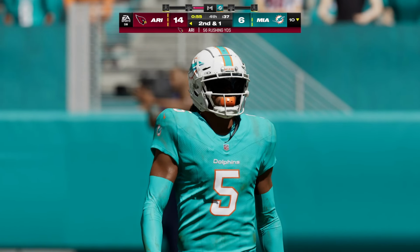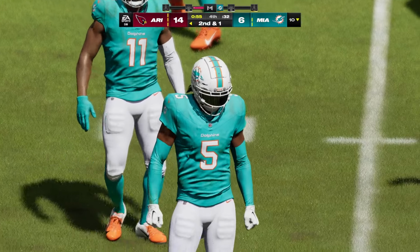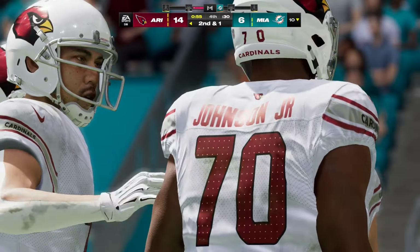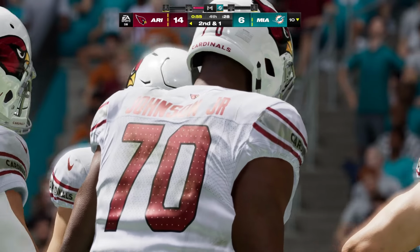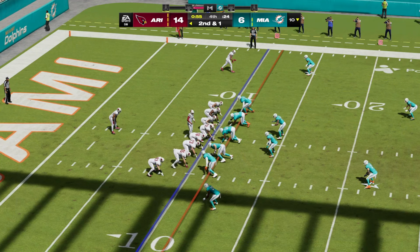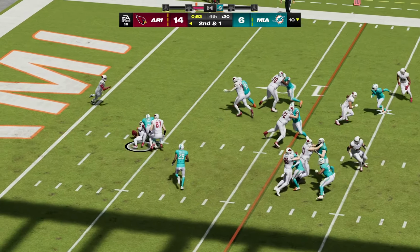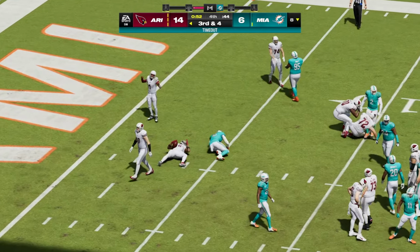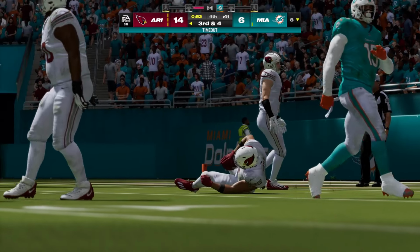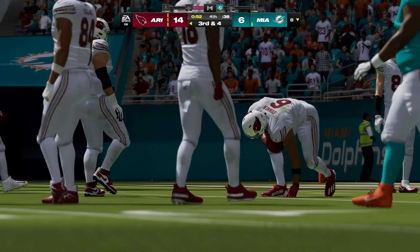Arizona getting ready to go as they take the field. And checking the timeouts, they do have 2 defensively, but no real need to use them as they're not going to be able to stop the clock after that. Another yard would probably put this thing in the books. It's 2nd and 1. He's going to get it again. Just looking to get forward and protect the ball. The Dolphins going to take their 2nd timeout as they get the stoppage with a little over 50 seconds left to go in the game.